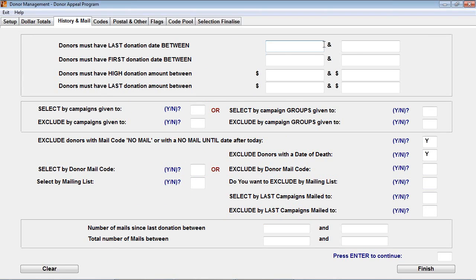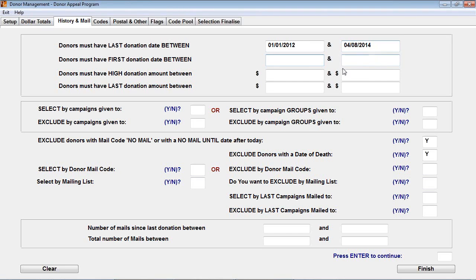And on the next tab, I can say I'm looking for people with their last donation date between. So this is normally the area where I choose my current donors, my lapsed donors, whatever it might be. Whereas if I was trying to choose my top donors, then I would use the previous tab, because it's the dollar amount that I'd have as a limit to say, well, people who've given me over this will be considered my top donor segment. So it really depends on how you're segmenting your data to do your mail-out, but certainly the options are here. So if I were to say 12 till today, that will then extract everyone whose last gift was between the 1st of the 1st, 2012 and today.